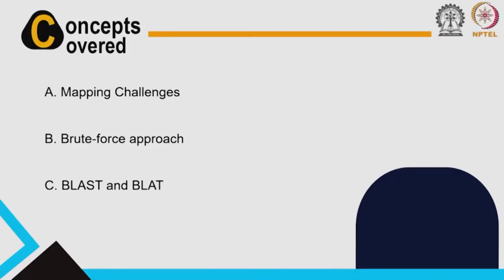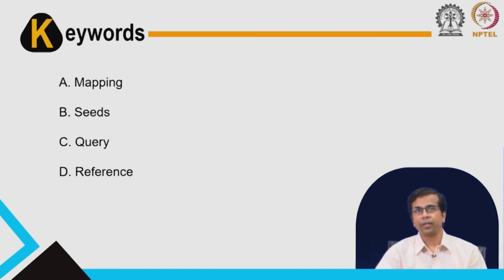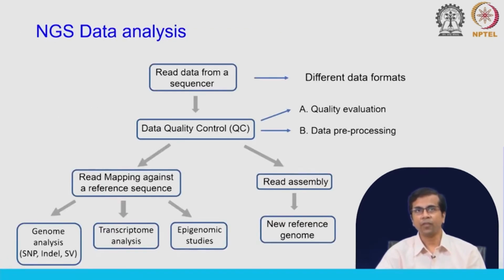These are the concepts that we will cover in this class. What are the challenges in read mapping? We will talk about the brute force approach and the evolution of these mapping algorithms. We will talk about BLAST and BLAT and why we need better and more efficient algorithms. These are the keywords that will come across throughout this presentation: mapping, seeds, query and reference.